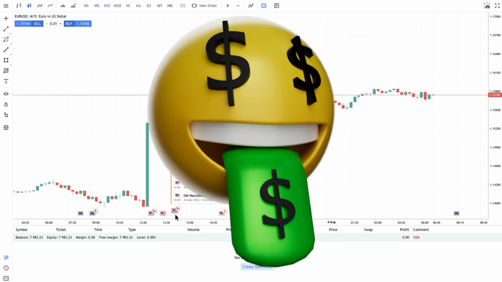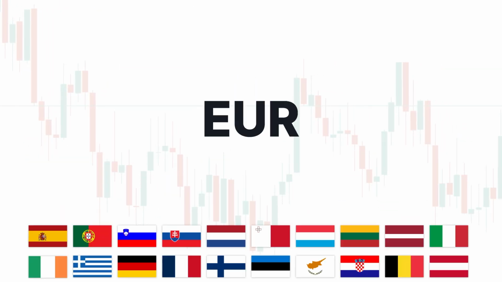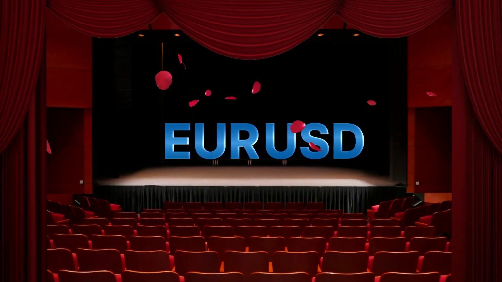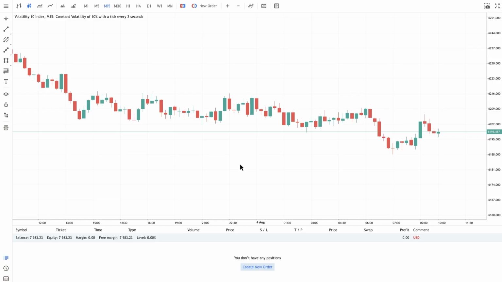Now let's talk money. EU money. Euro is the legal tender in 20 EU member countries. And when combined with the US dollar, the result is the most popular Forex pair ever. They're like the Romeo and Juliet of Forex. Some even argue it's still a better love story than... Okay, alright, let's get started.